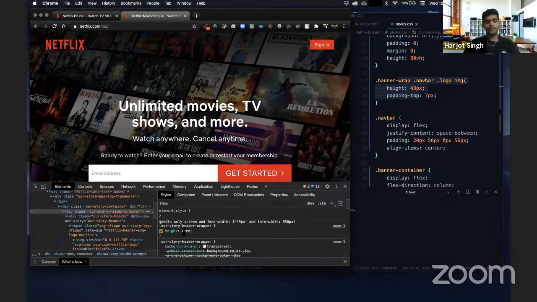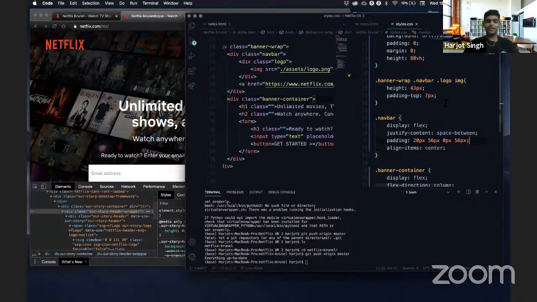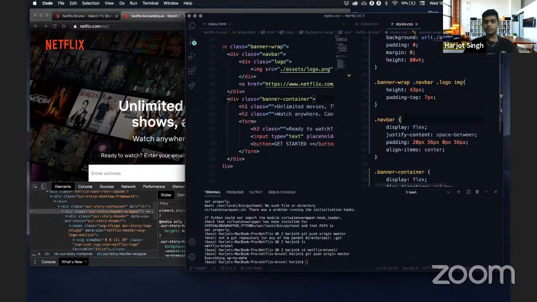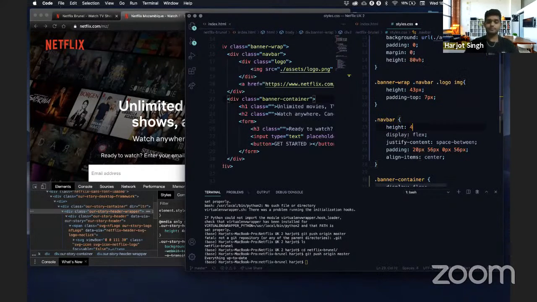So about 4 REM, 4 times 16. Okay, that's about 48. Hope my math is right. So I'm going to give the navbar a height of 48 pixels.